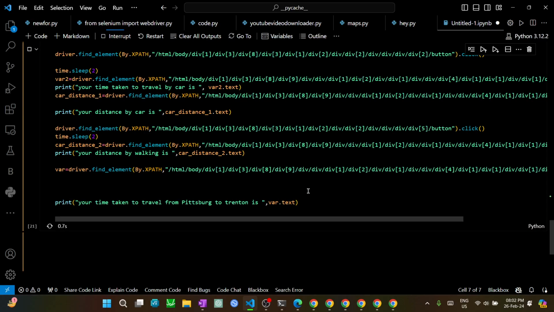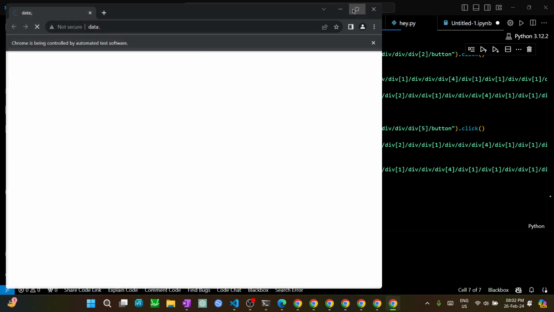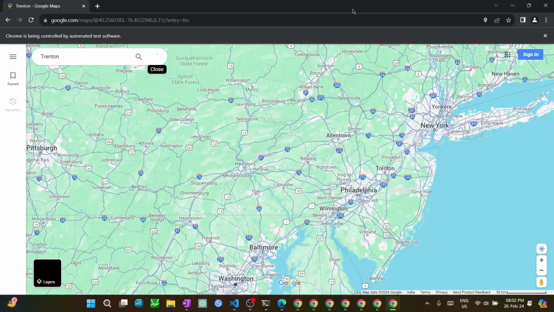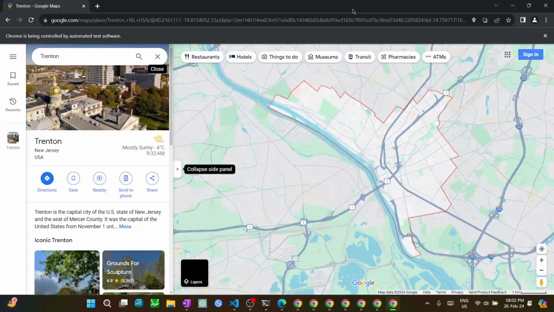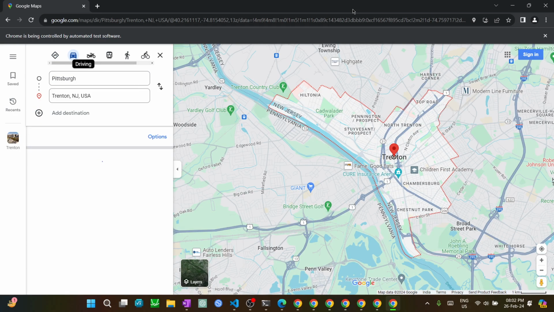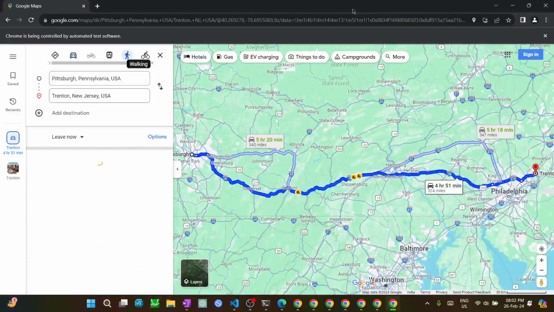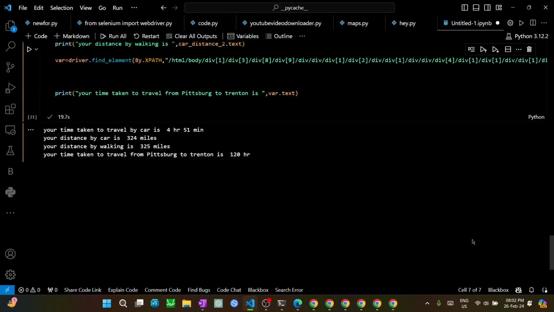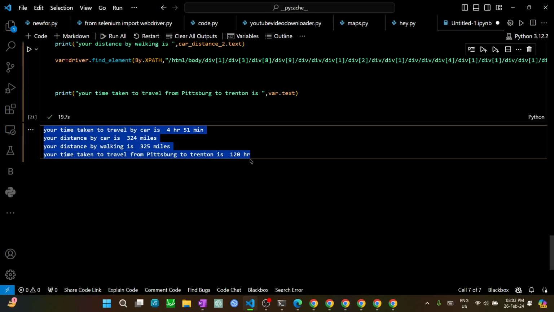Now it's fully okay. So now this is our final running of the code from Pittsburgh to Trenton, New Jersey. Okay, the extraction of data has been done. Check the code. Yes, so this is our final output.